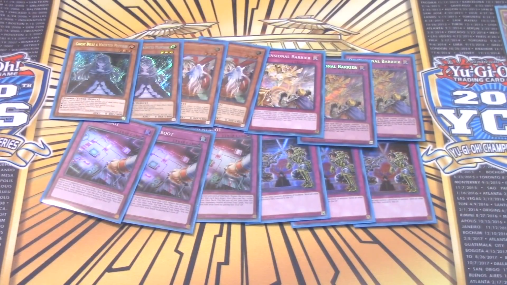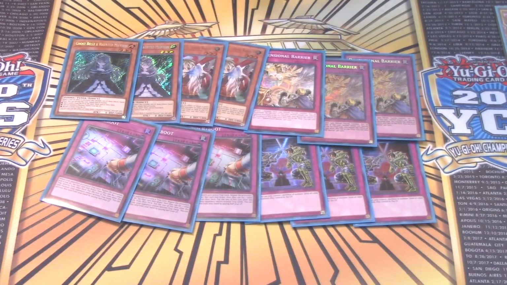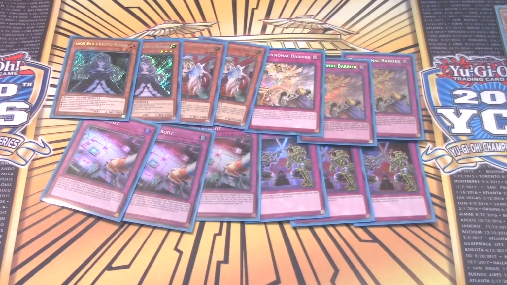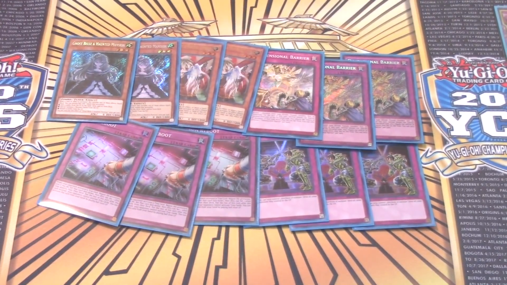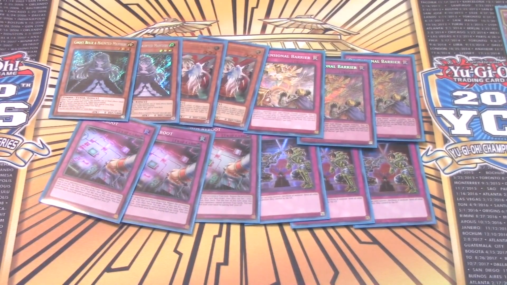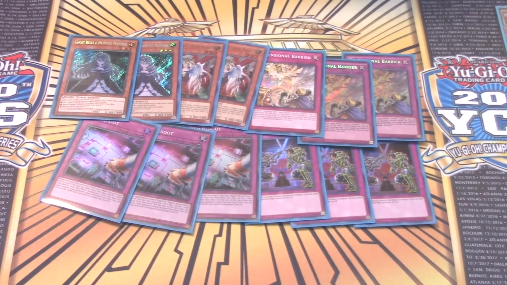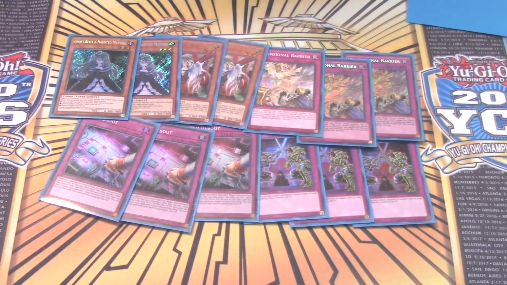Number 1, when you're going first with this deck, the Mech Knights are 85 to 90% of the time not going to help you. The only way you can easily get those Mech Knights out going first is if you have the Photon card to bring out the tokens, thus setting up a special summon for your thing maybe, or you go for the link play and then you're able to do it. Most of the time going first with Mech Knights, they're dead. Okay, just dead.